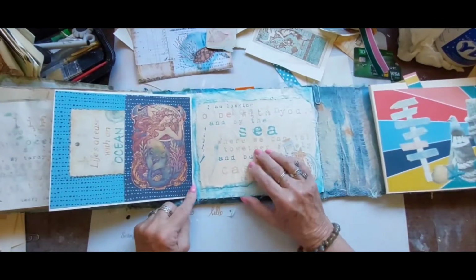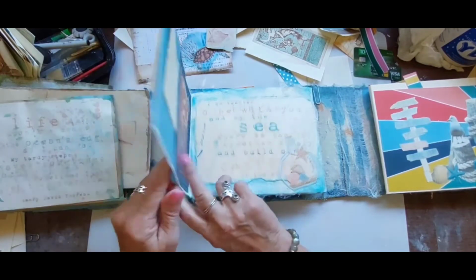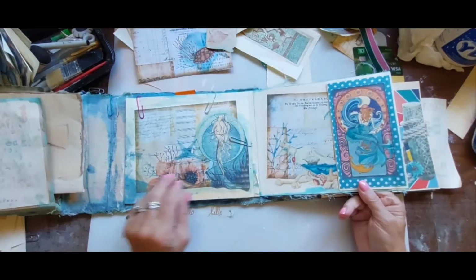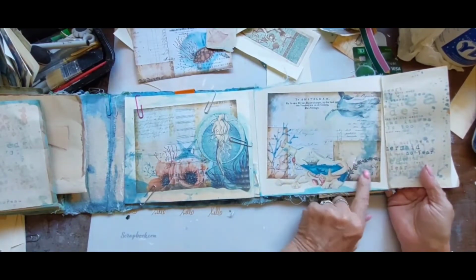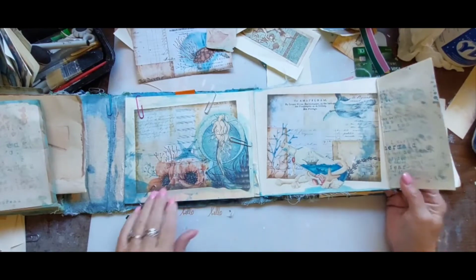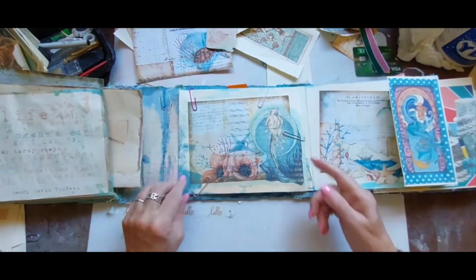This is the center message, and that folds back, that flips open. There's a flip tag on here. There's a message on that side. I've got a bottle on this page. I'm going to do a little bit more to everything. Still, it's not finished, but I thought I'd show you these foundation pages and where I've got to so far.